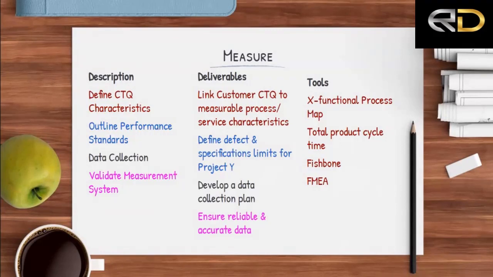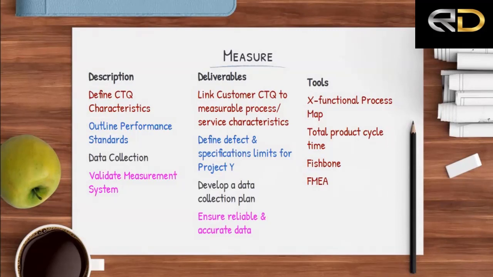When it comes to these tools, in these case studies, I'm showing you the easiest tools to use. Basically, all of those tools are going to give you the same result. It just depends on which tool you understand better. As a default in these webinars, I'm using the tools that are going to give you the results with the least amount of effort, which are considered by general consensus to be easier to use. So in this case, to define your critical quality characteristics, I'm going to use a cross-functional process map that is easier to understand.